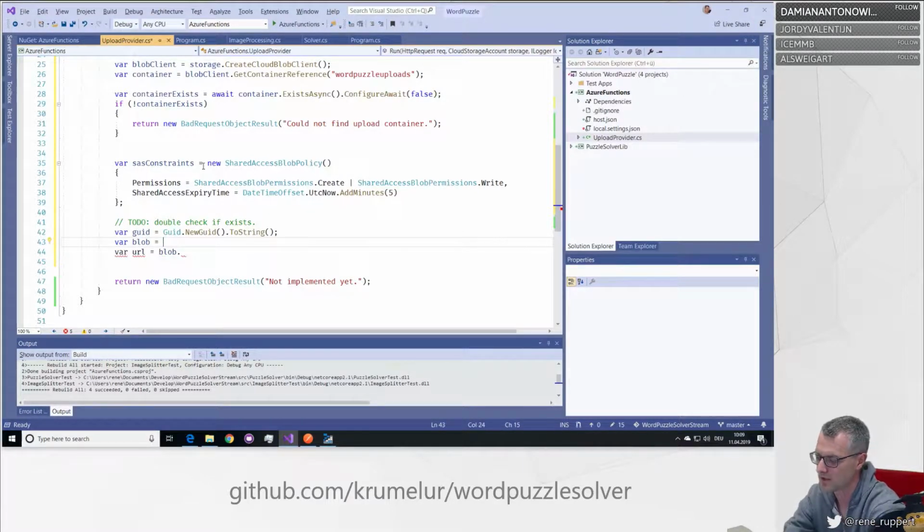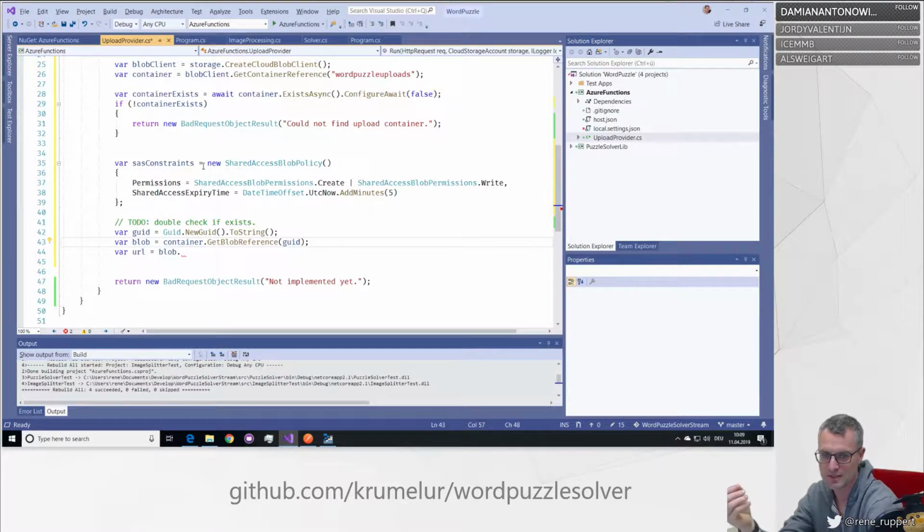The blob equals container.GetBlobReference. There it is. And now we can provide a name, and the name will be the unique ID that we created here. So the container is the folder, blob reference is the file.